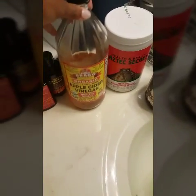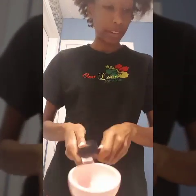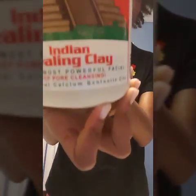Then I'm going on showing the apple cider vinegar and the Aztec Secret healing clay. I use an empty container mainly because it keeps it clean. I always use the same exact container, the same exact utensils. I'm showing you the type of clay I use. It's the Indian healing clay.